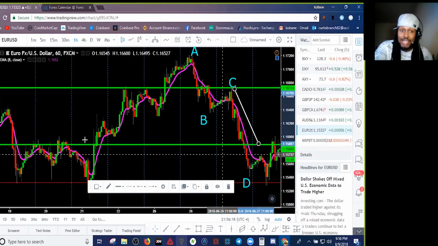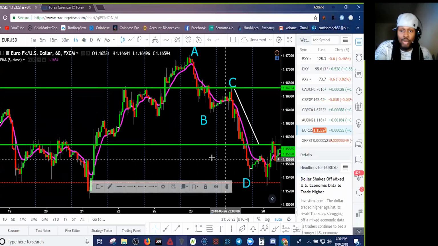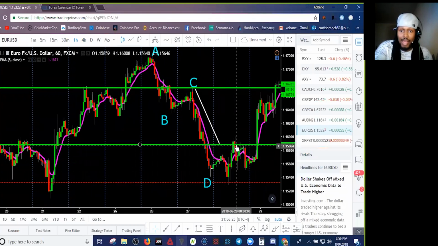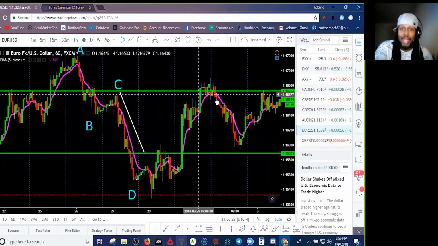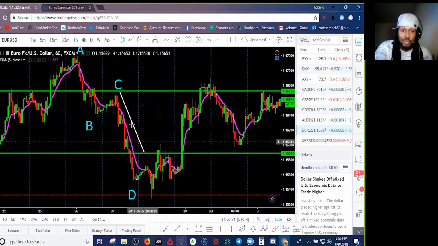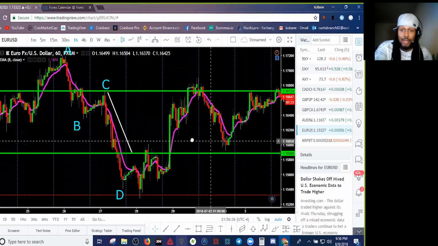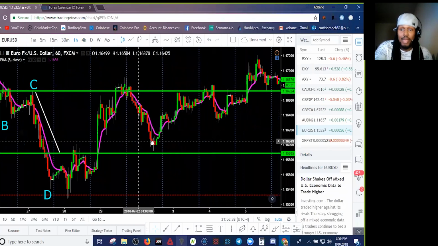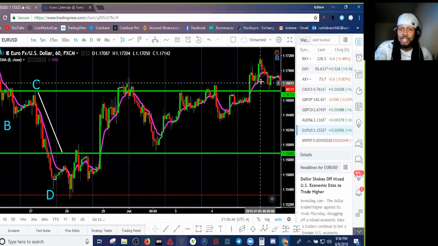Would have made a lot of sense because looking left, this was an area of structure and price just blew through that zone completely, right? And then came back to retest it and then broke out again. And then did what? Came back, same thing. All the movements repeated itself from here to here. This was a zone that price bounced and went back up again. And now we start to see price break out of this area. And you may use it as an area where what was once support, once resistance, has now become support.